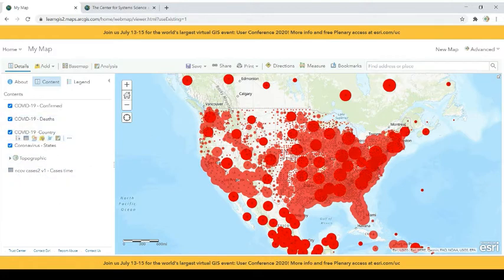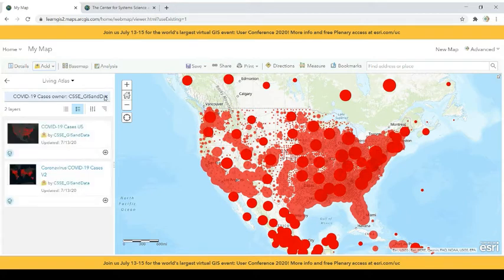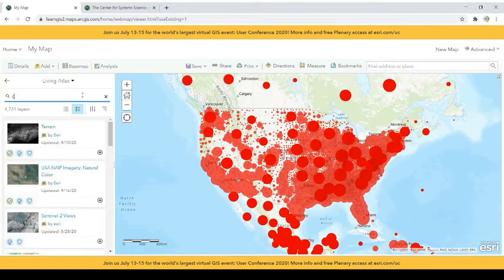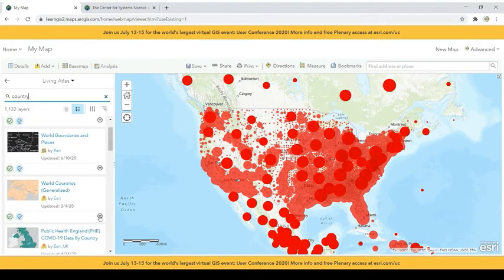We are also going to add two more layers: the country boundaries at the world level and the United States states. So we can go again to add the living atlas. Here we will search for country boundaries basically, and we will use this World Countries Generalized by ESRI.